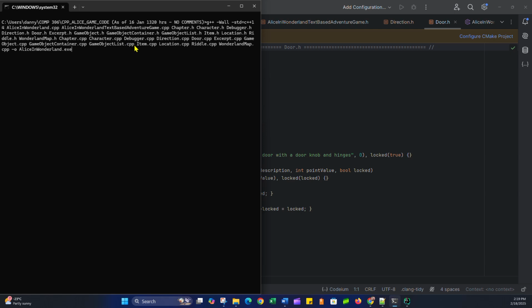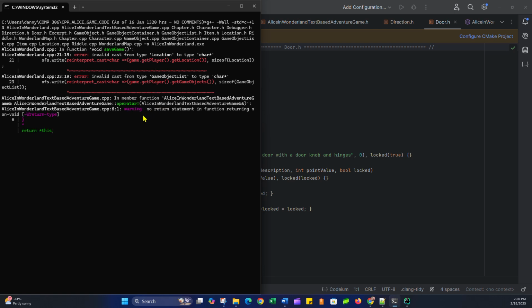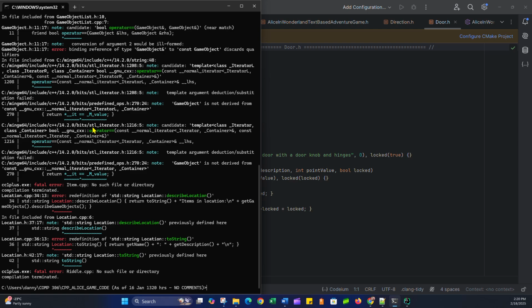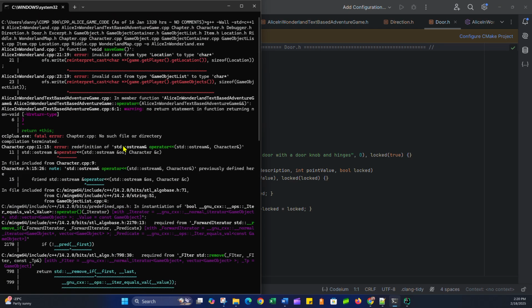So I don't have excerpt. Oh, exe. I don't have excerpt or door or direction or debug. Look, all conveniently located. So that'll at least get rid of some of those fatal errors for us, hopefully, because I'm trying to compile files that don't exist. But we're still hanging up here because of this error where I'm not returning something that I'm supposed to be. Okay, but we get rid of those fatal errors, so that's good.